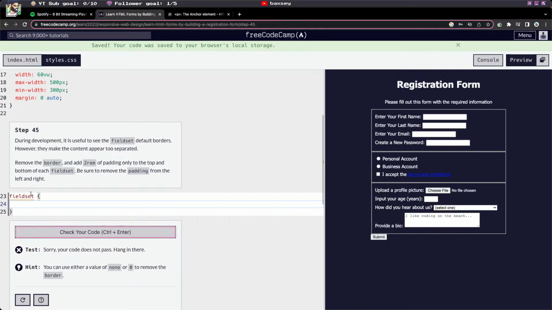Okay, so border equals, oh. Yeah, I'm lagging. I don't know what's going on. None.